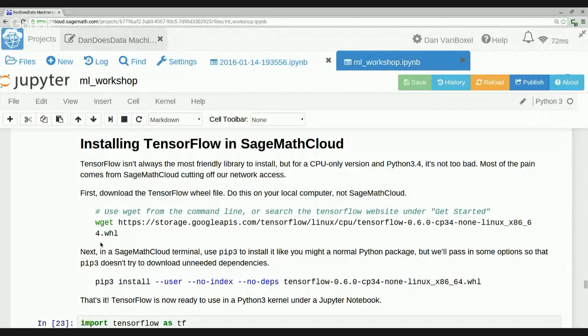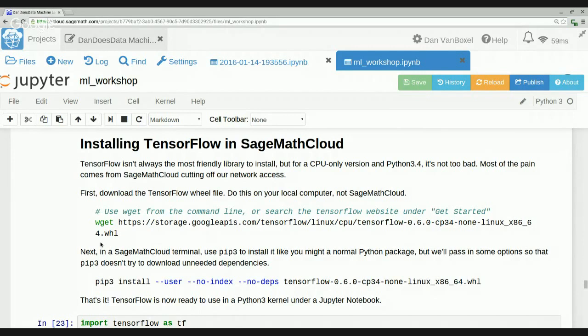And you just want to run exactly that line. So pip3 is Python's packager, so it installs things for us. Install says to install. The --user is because you don't have admin access on the Sage Math Cloud instance. --no-index says don't go looking on the internet for this because you can't see the internet. --no-deps is because Sage Math Cloud thinks things aren't installed when they are. And you can just start typing tensor, hit tab, and it will tab complete for you.